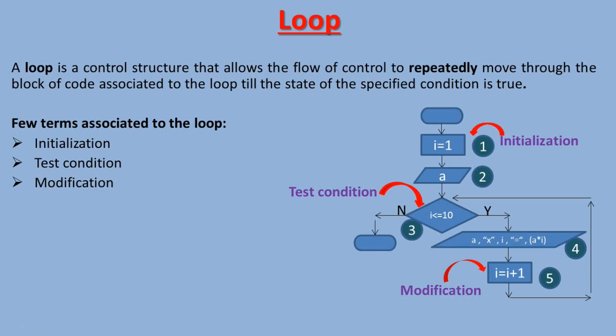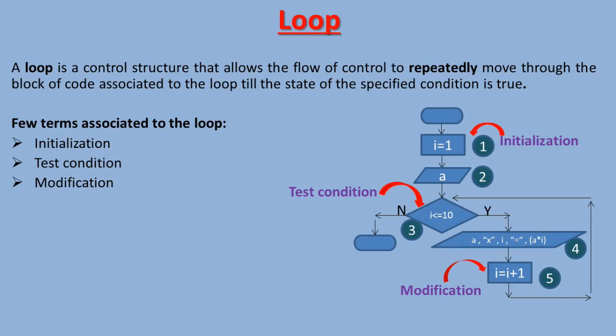Now let us simply understand it once more. So initialization is what? That step where we are setting the value of the looping variable or the control variable of the loop for initiating the loop. Now, what is the test condition? The test condition is that decisive step which decides whether the flow of control needs to get inside the loop body to repeat something or whether it needs to move out.